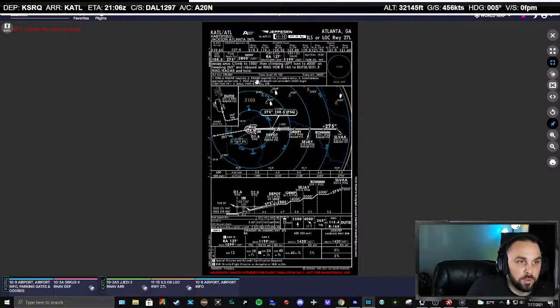If we go missed, I'm not going to do this published missed approach. I'll climb to 1500, then a climbing left turn to 4000, and then I'll just swing it back around and land it. Not going to worry about that. I'm not an instrument rated pilot, so I'm not even going to get into this stuff.